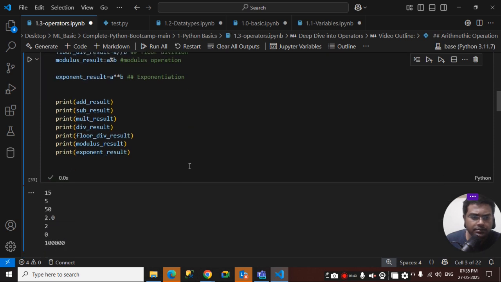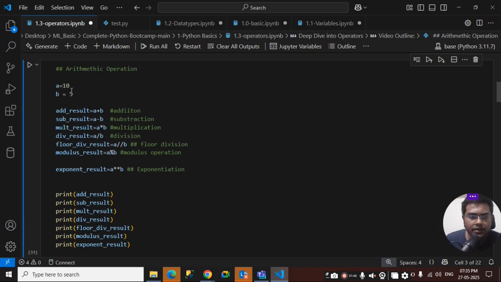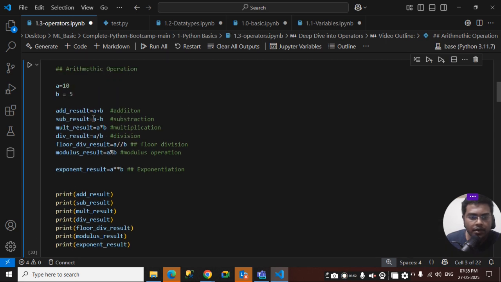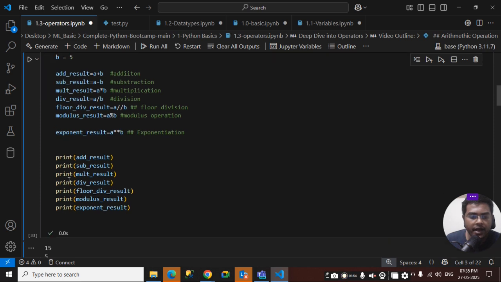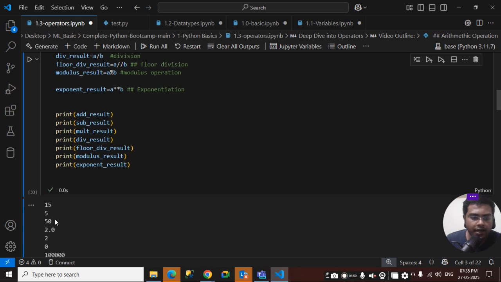See here, guys, I'm getting the result for the print of add_result. It is adding 10 plus 5, which is equal to 15, and 10 minus 5, which is equal to 5. And 10 into 5 is 50.